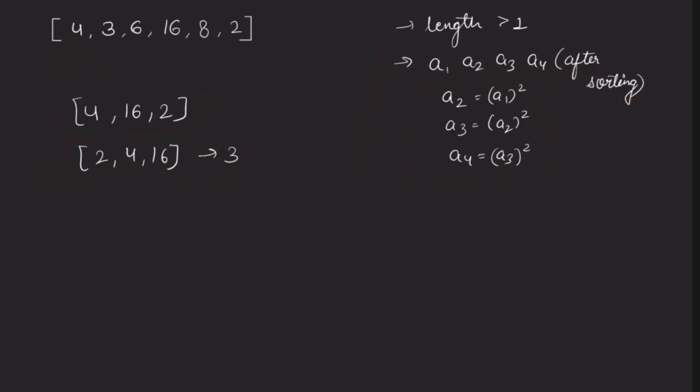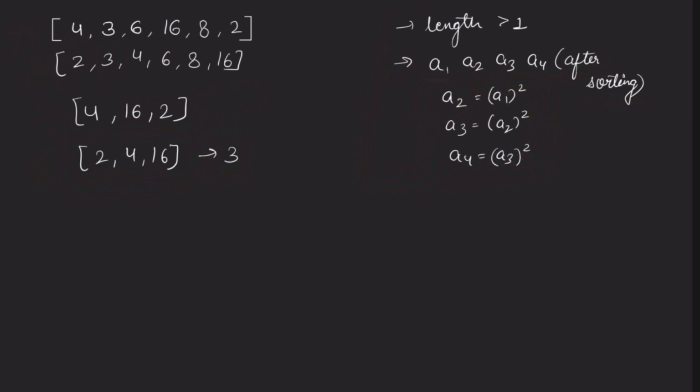So what I am saying is, what if we sort this entire array beforehand? If we do that, it will become easier for us to identify such a subsequence. Because when we sort this, for any number, its square will always be present towards the right, because the square will be greater and it will be sorted. So we will sort it beforehand. When you sort this, what you get is 2, 3, 4, 6, 8 and 16. This is the array that you get after sorting.